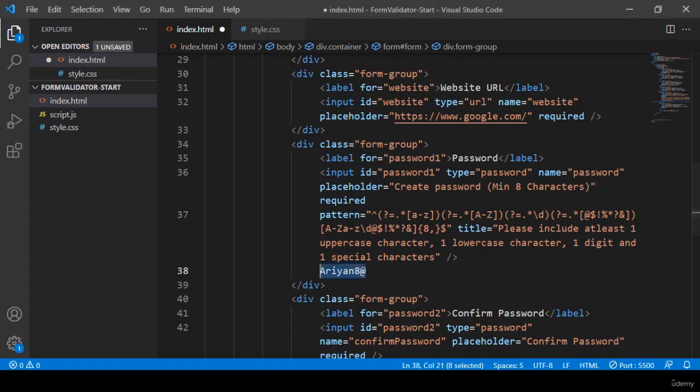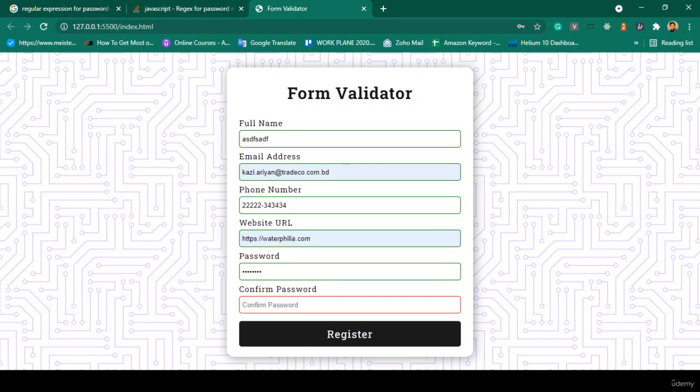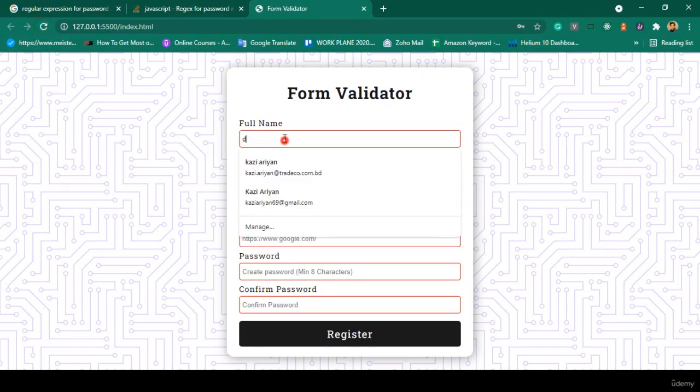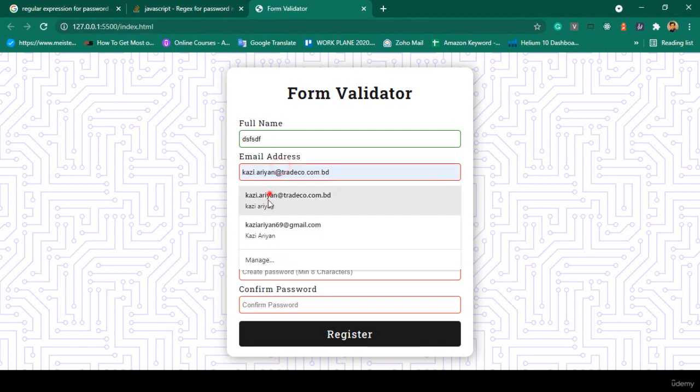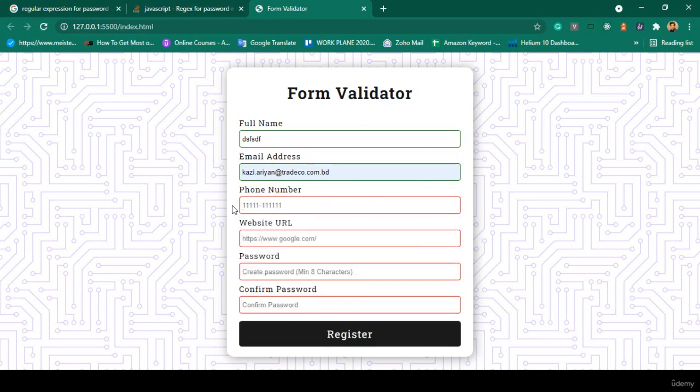I hope, friend, it's very clear to you. Now if you also want to check it, I want to display this title. I save all, refresh, put the name, the email address, and a number. The number I have used is 222, so that will be 5, and then 5556, which is totally fine.